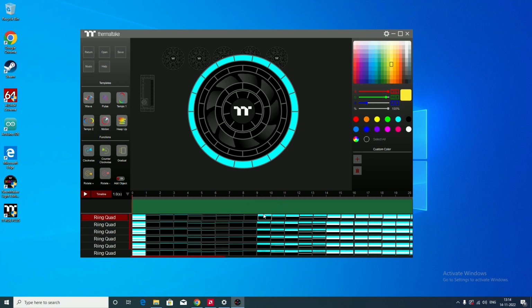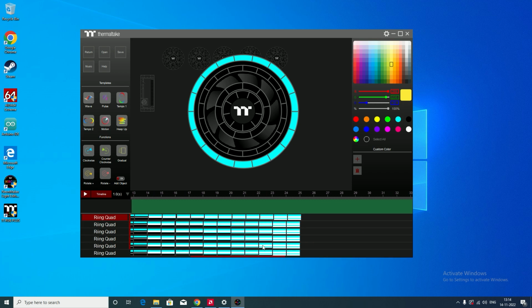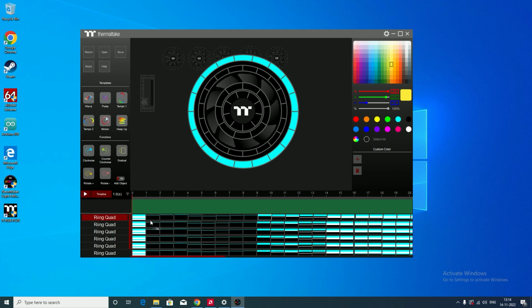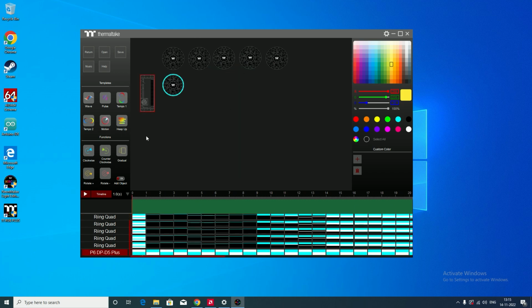These are the blocks you have to create for this motion. Now if you want to create any other motion, you can just select the templates, wave, pulse, tempo, tempo 1 motion, and add your individual colors. For the scanning pattern, I created the first line, then just copy pasted it for the rest of the fans. And for the distro plate, I have done an alternate lighting scene where half of them are cyan and half of them are white, and this is how it alternates every 1 second.